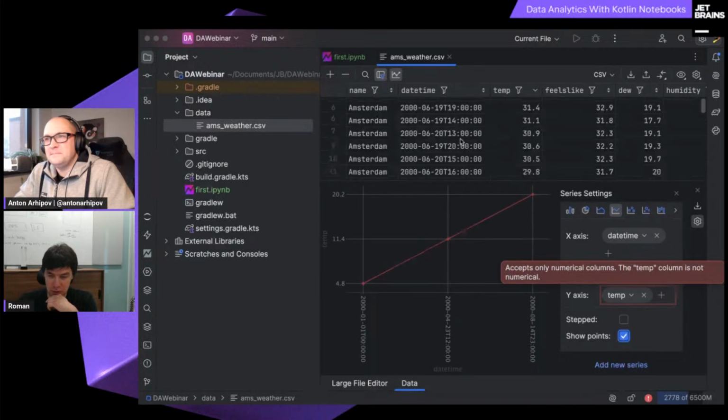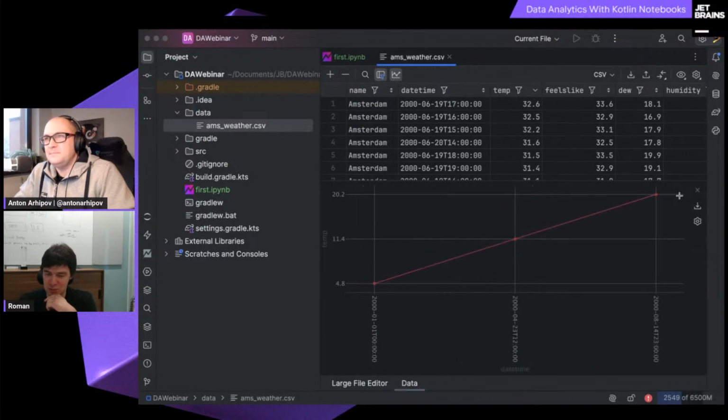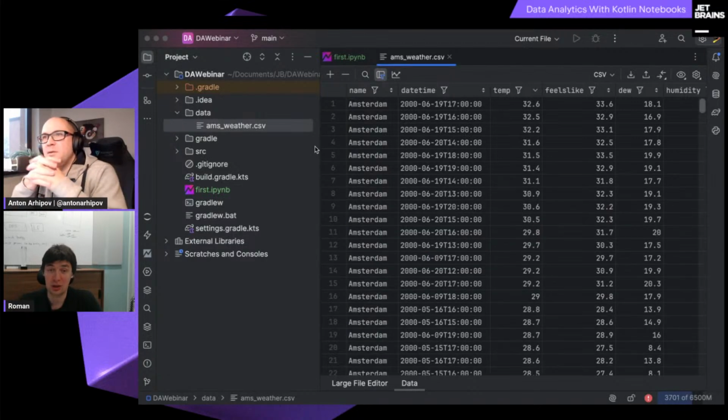Yeah, just 3 points, which is quite strange, to be honest. So I'm not always happy with this chart capability. It's pretty fresh and new. That's why let's try to do it in Kotlin Notebook today.